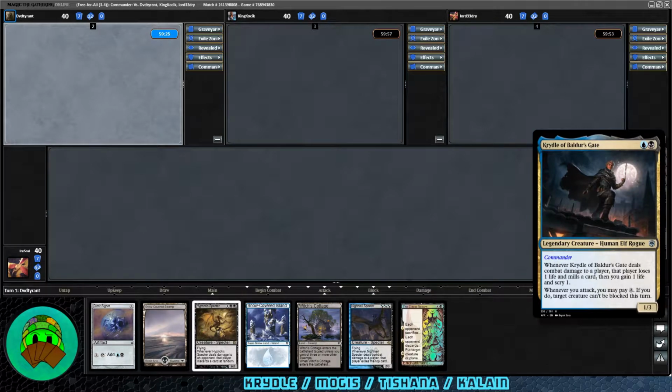Our commander is blue-black for a legendary 1/3 human elf rogue. Whenever it deals combat damage to a player, that player loses 1 life and mills a card, and we gain 1 life and get to scry 1. Whenever we attack, we may pay 2. If we do, target creature can't be blocked this turn. And whenever we attack with anything, he'll trigger, but you don't have to attack with him specifically.